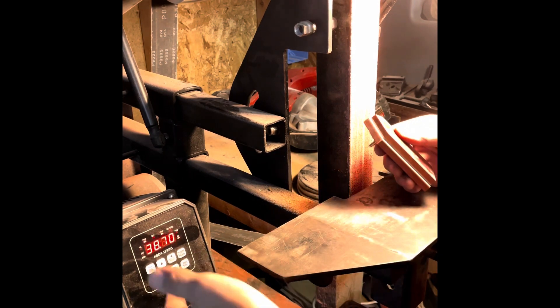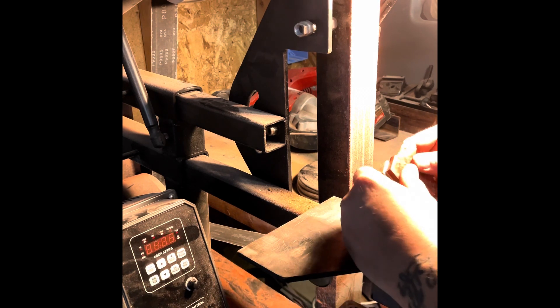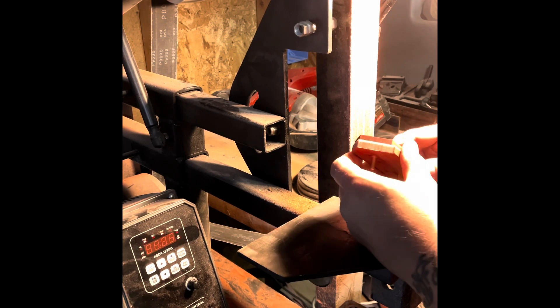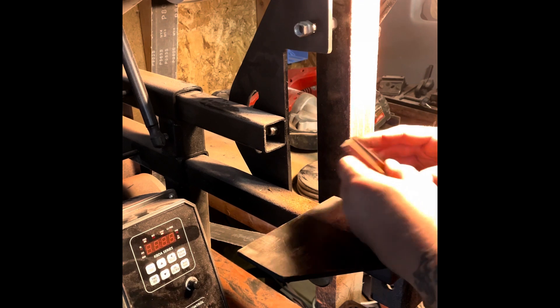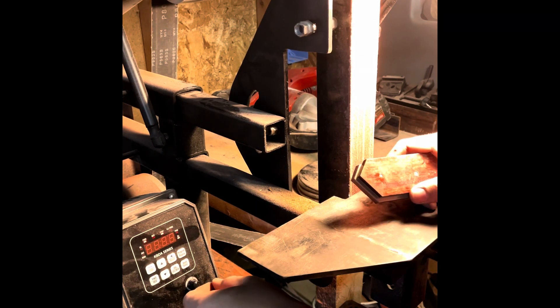Pay attention to your grinder speed. Especially with this wood — if you go too fast you can burn it up and ruin the whole thing. Go real slow, take your time, and have some patience. I slow mine down about halfway, which is 30–40 hertz, using a VFD on the belt grinder. Not everybody has that, so do what you can. When I was grinding I kept checking — that not only makes sure you didn't go too far, but gives a second or two for the material to cool down so you don't over-burn it.